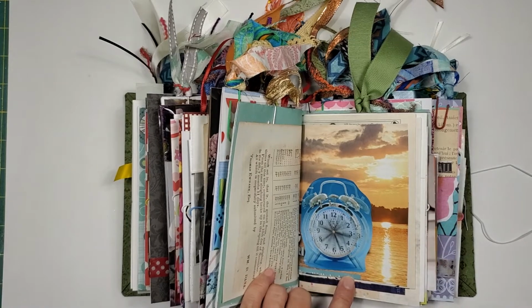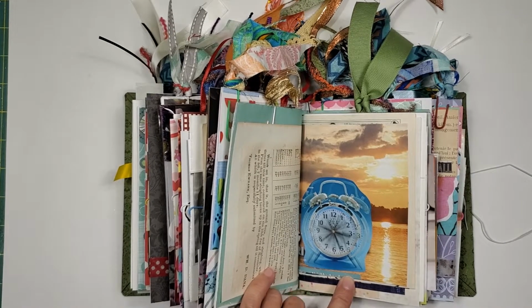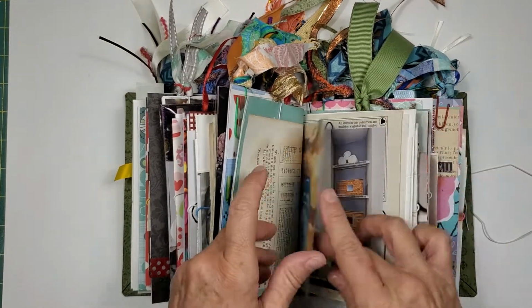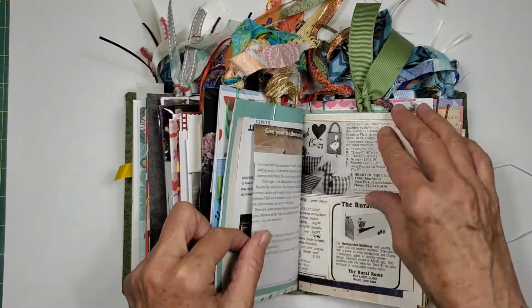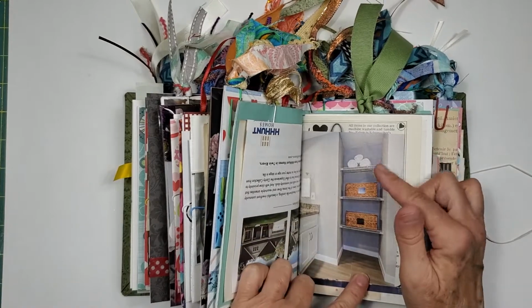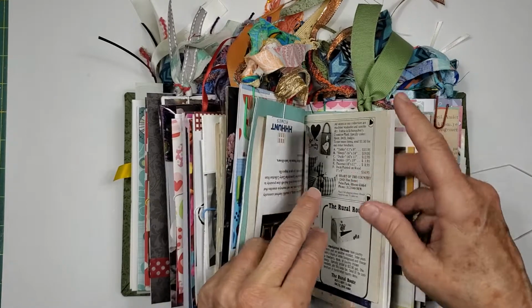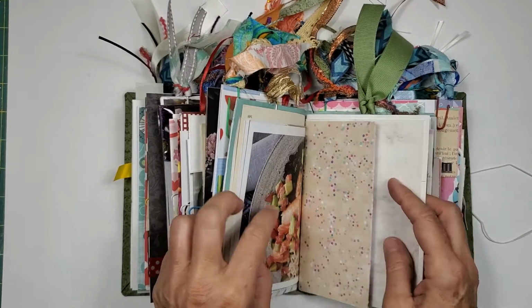I'm really, really fond of collaging on magazine pieces. And so this is a magazine piece collage right here. And this kind of reminded me, I don't think my shelves look like that. Just admit it, Tammy, your shelves don't look like that.